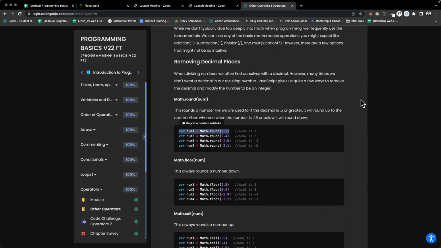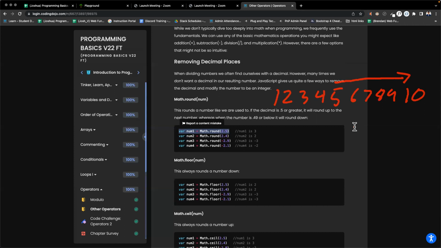So if we have numbers listed 1 through 10, if the number lands on 5 and above, we are going to round that number to the next available position. So we're just rounding.